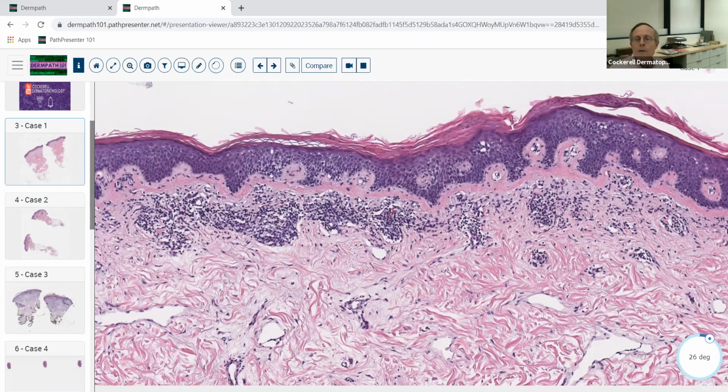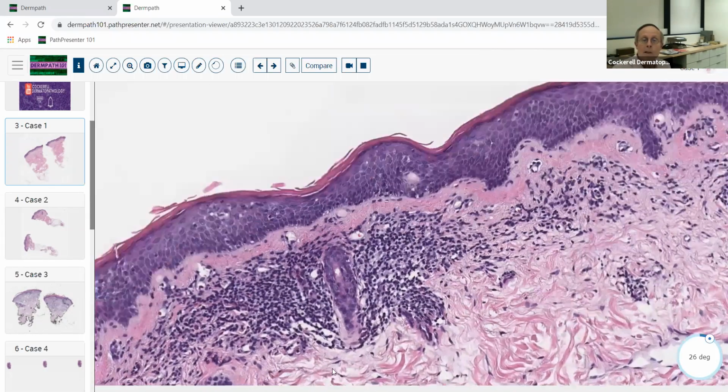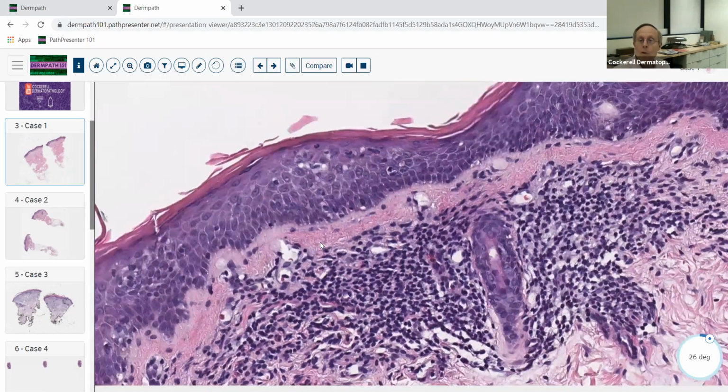So anyway, you can see again the patchy pattern, like a patch here, no involvement. Another area has a little bit more involvement over here. That's what we mean when we say patchy. It's sort of like putting postage stamps down, and you've got places where there's involvement and where there's not involvement. And then you've got these little single cells that are lining up at the basal cell layer. That is pretty much classic for early mycosis fungoides.